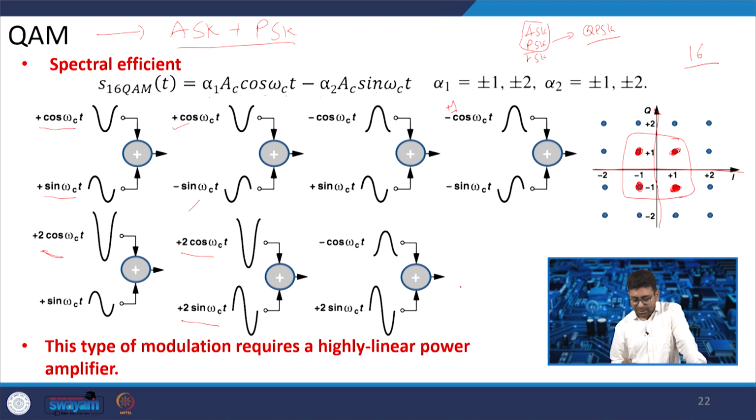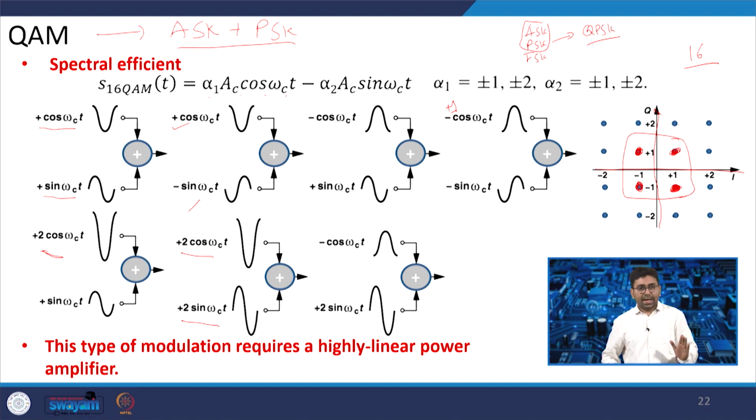So, this is an analog way of explaining the QAM, but in reality this QAM modulation is done at the digital baseband side, and then it is converted to analog when we send the signal to the carrier. So, for this entire processing, it is better to go back to digital modulation, meaning we do it in the digital domain, and then we can directly do the multiplication with the carrier.